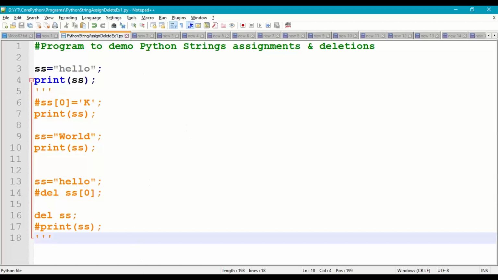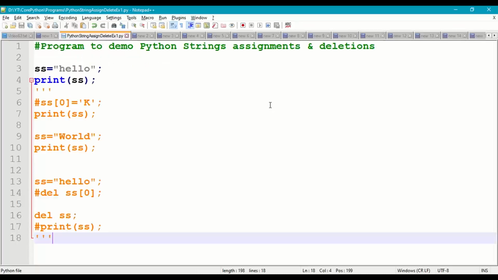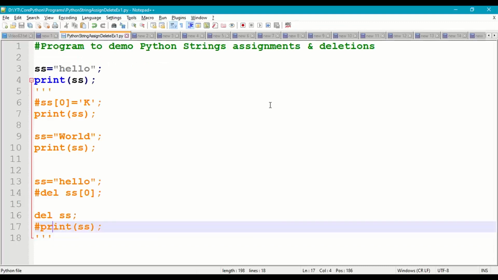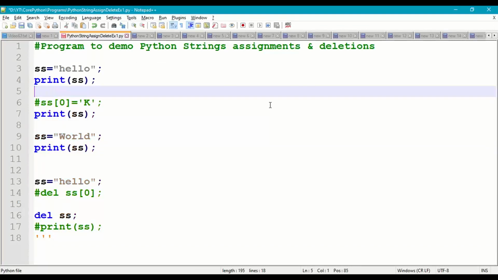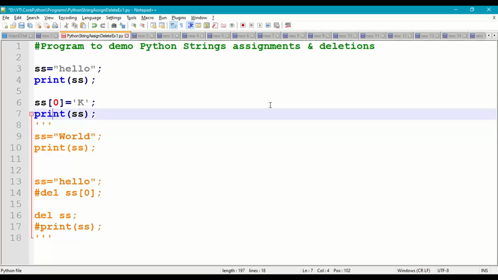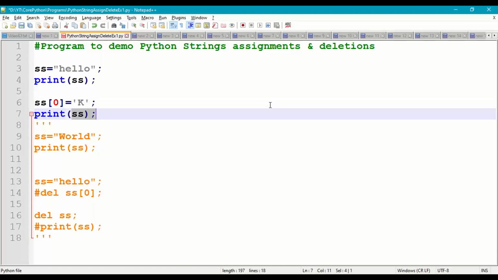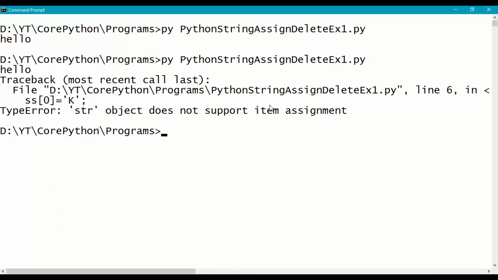Save this program, come to the prompt where you have saved it, and run it. So ss contains hello. Next we will take ss of 0. I'm trying to change the first character H to K and print ss. It is not possible. You will get an error.